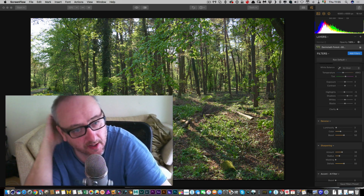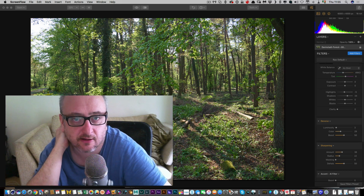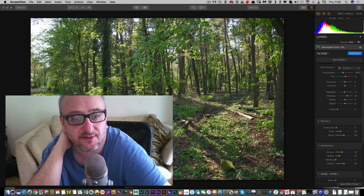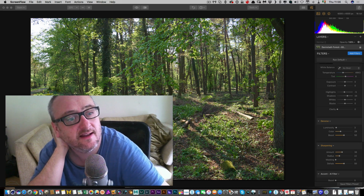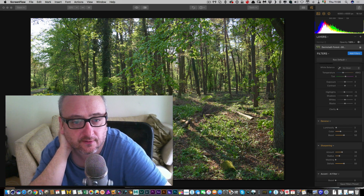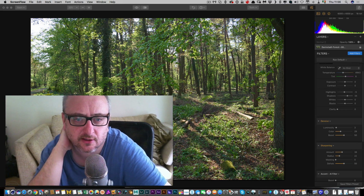So the file that I have is an image I shot last year when I was away in Germany, and I was in this little town called Darmstadt. Actually it's not a town, it's a city. I don't think anyone in Germany would appreciate me calling it a town. And there was this beautiful forest at the edge of the city, and I went for a walk in there a few days, and one of the times I brought my Fuji camera with me and I set everything up on a tripod and everything, and there was a few different shots that I really liked, but I wasn't 100% happy with how they came out.